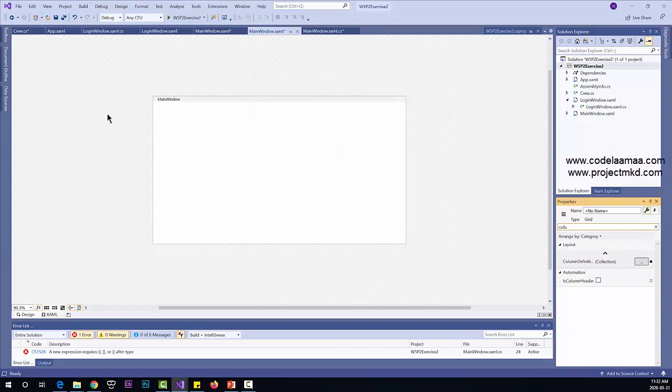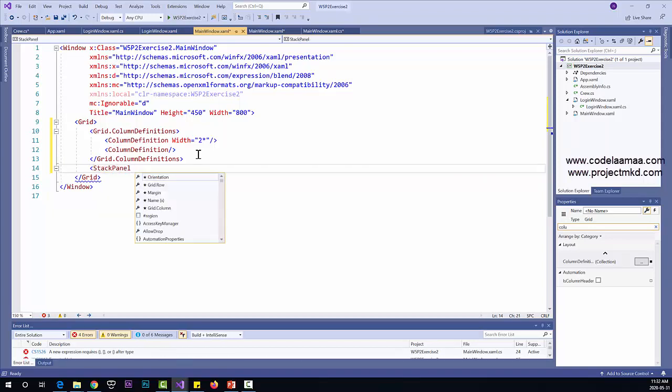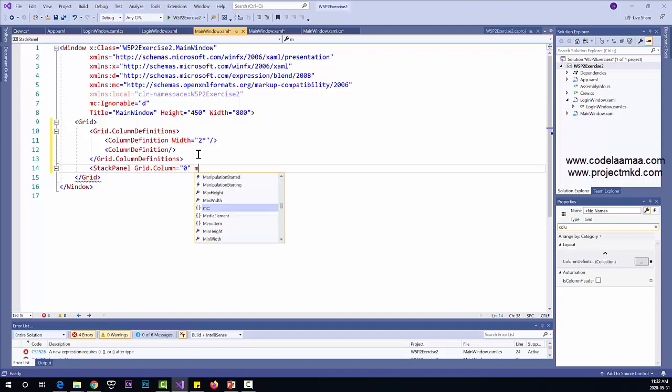Let's drag a stack panel. Actually, I'm going to do some code at the same time. So we have here column definition of that. And now I'll start with a stack panel. And I'm going to say grid.column. I haven't really picked on grid.column in a while, so let's bring it in. Grid.column of 0. So first column. Give it a margin of 10, just so we have a little bit of a gap.